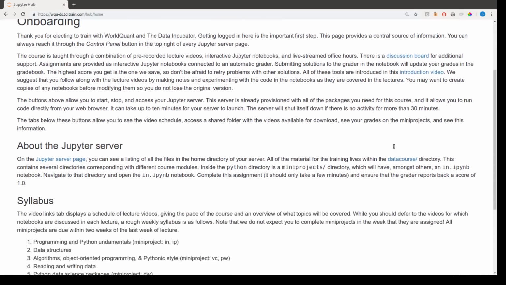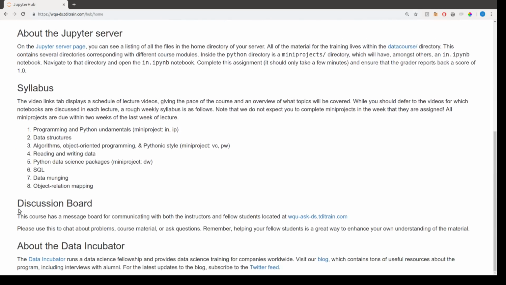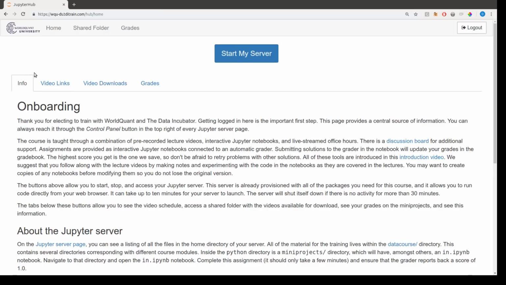This page also contains a syllabus for the course, and again, a description of the discussion board and a link to it. This landing page also has some tabs you can use for accessing video content and your grades.